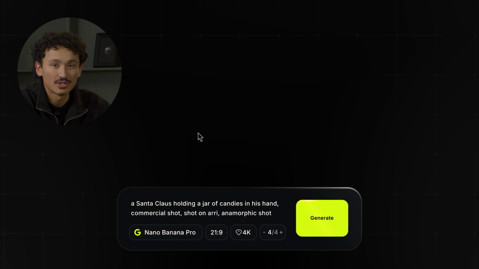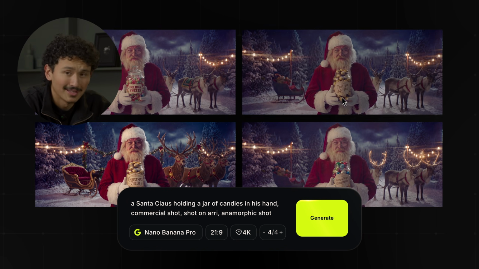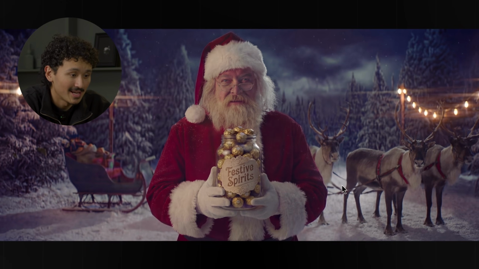It just frames the composition more cinematically by default because most cinematic shots were trained on data of that aspect ratio. All right, look at that. Our Santa has a few helpers in the background. Composition-wise, I mean, the picture is gorgeous. The jar looks great, definitely something we can work with. And the lighting is on point. We got the beautiful anamorphic flare.